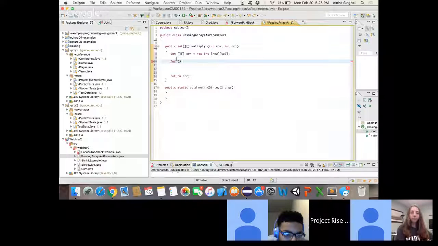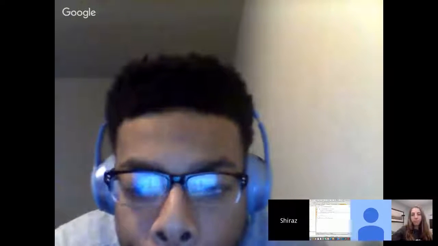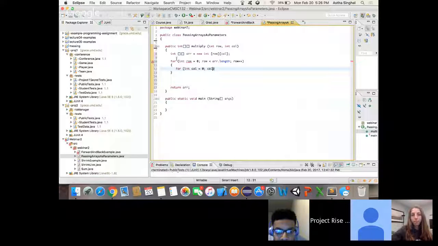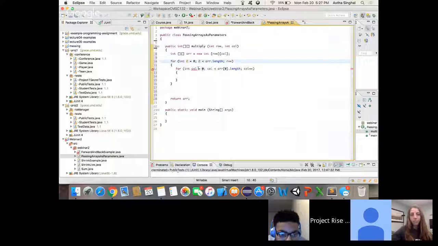So now we're going to populate this. We're going to have the nested for loop of int row is equal to 0, row is less than r dot length, and then row plus plus. And we're going to do the same thing for column: int col is equal to 0, col is less than r[0] dot length, col plus plus. Oh, okay, I see why this is happening. It's because I'm having int row equals 0 here, but I'm also having int row as a parameter. So I'm going to have to change the value there so that we don't have two variables of the same name. I'm just going to condense it to R and C, so everything still makes sense. Sorry about that, kiddos.